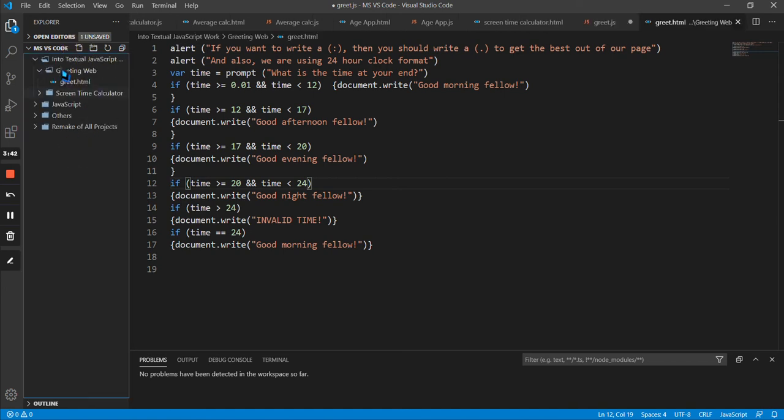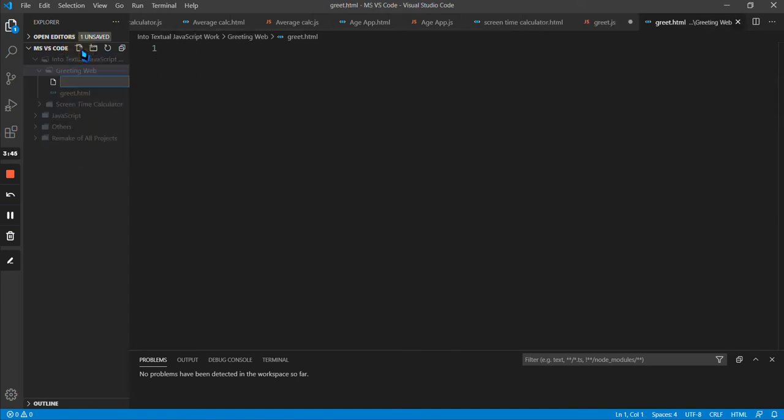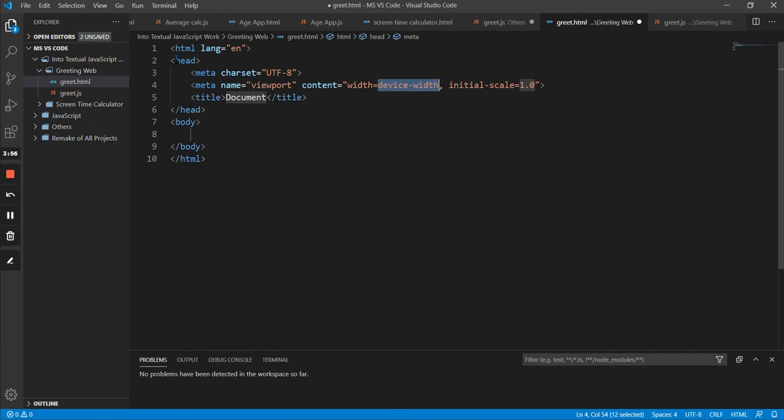Okay, and then we're going to be adding again a new file, JavaScript file, greet.javascript. Okay, so now guys, let's add the emmet abbreviation doc through which we can do everything on our browser. Let's give it a title of the amazing greet web.